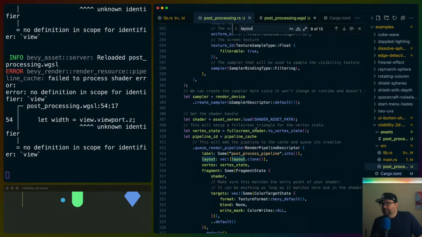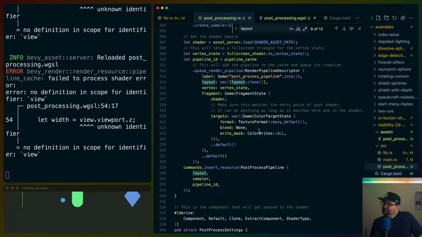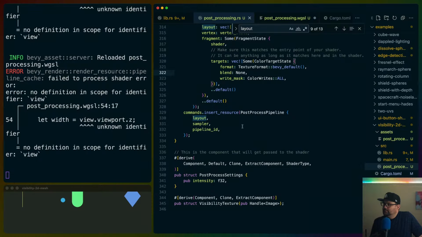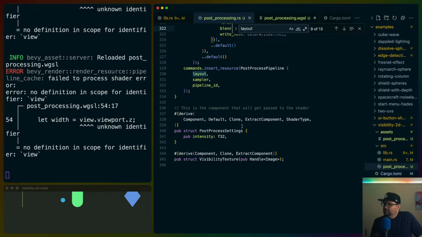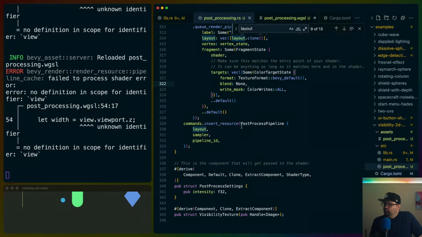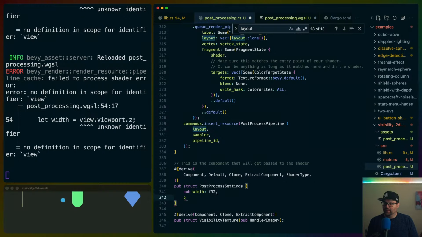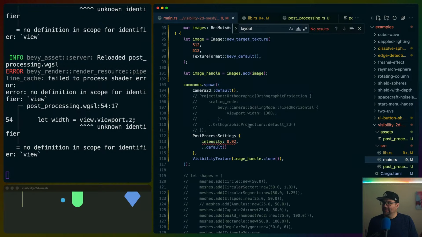So the question is, is it worth adding? We could cheat. We could cheat horrendously, instead of setting it up all properly.